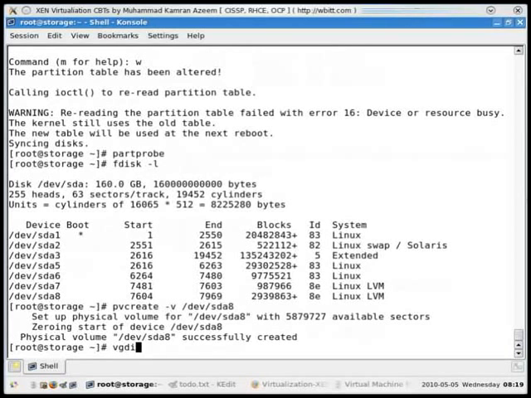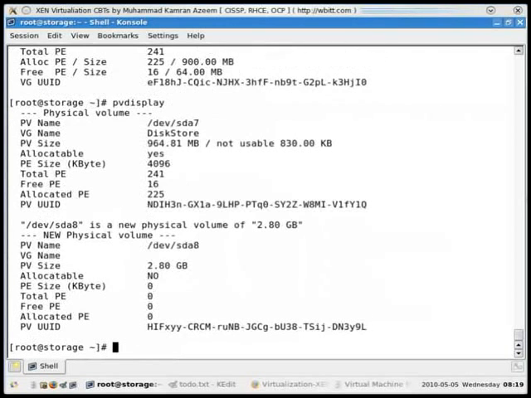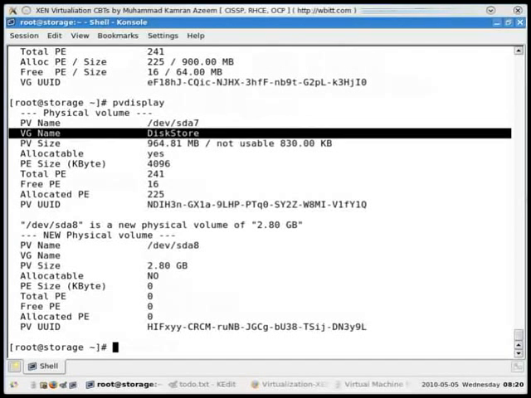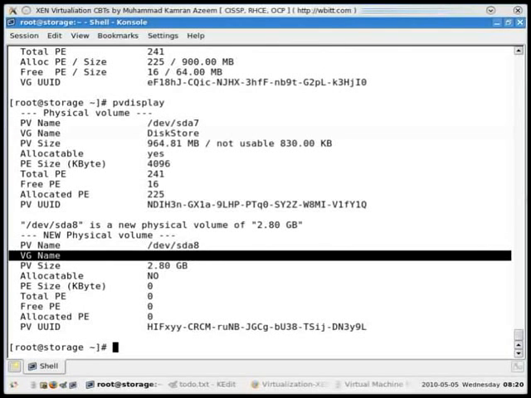Now vgdisplay shows me, does it show? No. pvdisplay shows me that sda7 exists, assigned to disk store. sda8 exists, but it is not assigned to any volume group.